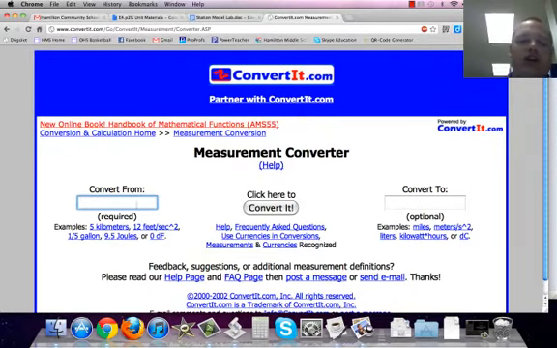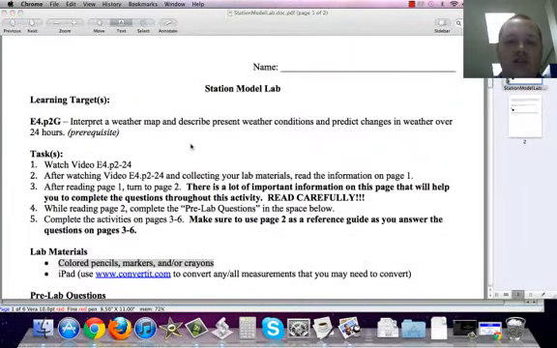So for example, if you're converting from Celsius to Fahrenheit, you'll want to type in the number 5 and then whatever you're going to measure it in. So if you're going to do it in Celsius and then you want to convert it to Fahrenheit, you'll type in those things as far as units go. Okay, so that's just a quick example of how to use convertit.com. But again, if you have further questions about the use of it, do not hesitate to talk with myself or Mr. Fuzak. A very simple site to use, but just if you do have any further questions, let us know.